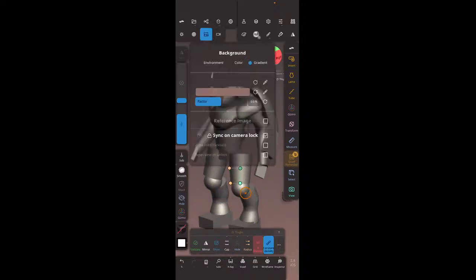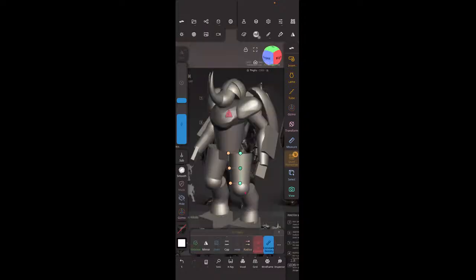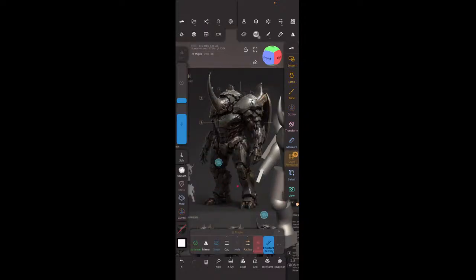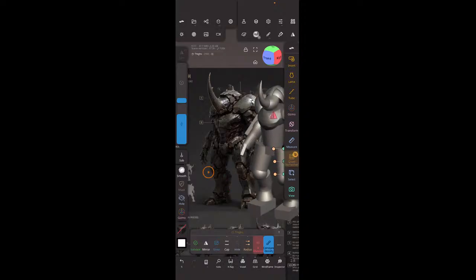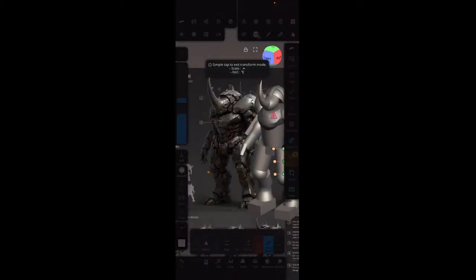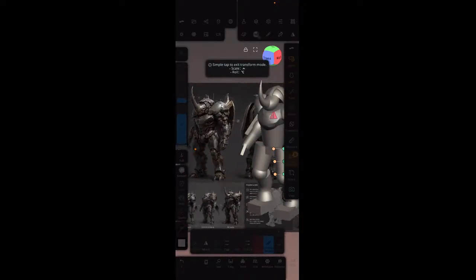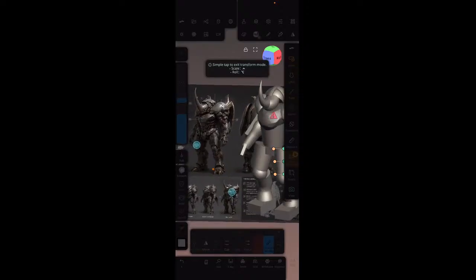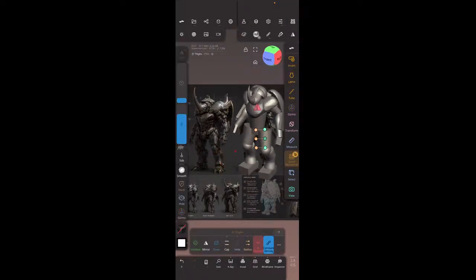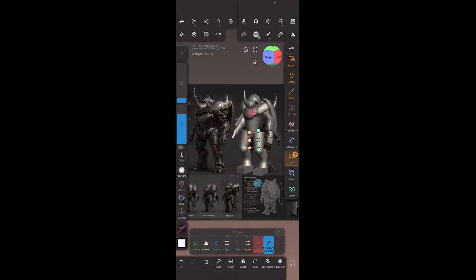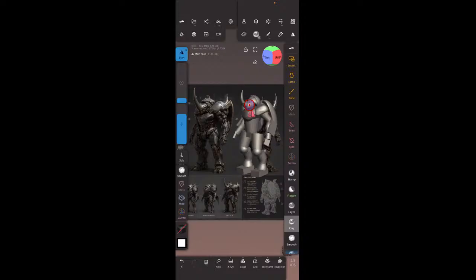Let me see if I can turn on my mobile data as well. Alright, turn on the reference image. Then we'll transform, and move this as well. Move this and this.